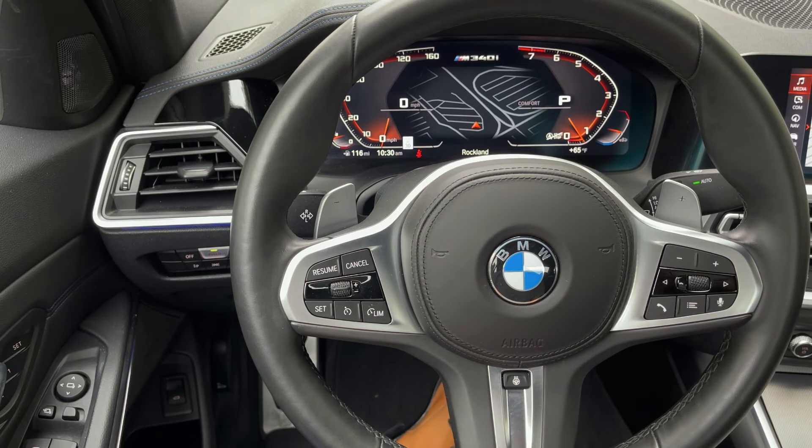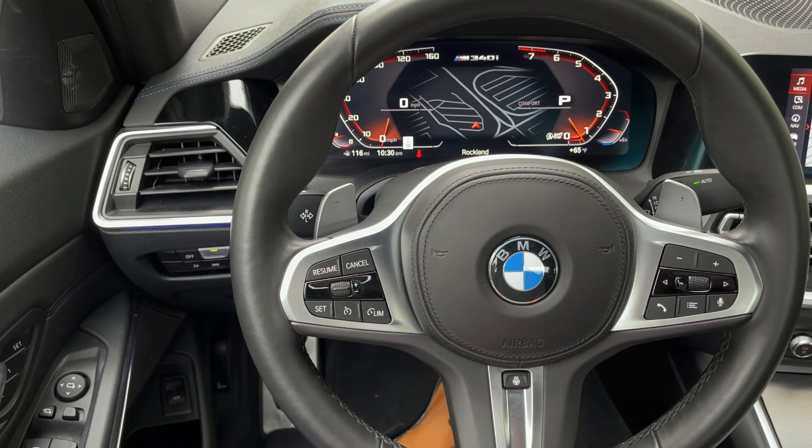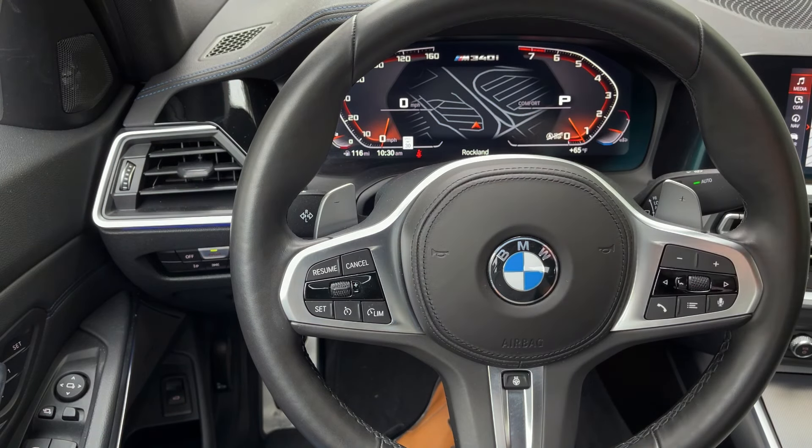With the cruise control, this is our basic setup. This car does not have any level of autonomous driving — it is available as an option. The M340 gets the Driving Assistance Professional package, which includes a camera protruding out from the steering wheel area. Check on our YouTube channel under playlist M340 tutorial 2020 through 2022. The video is called Driving Assistance Professional — watch that video if you do have that equipment.